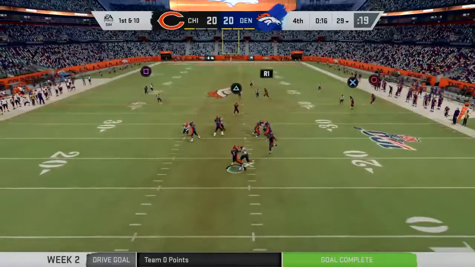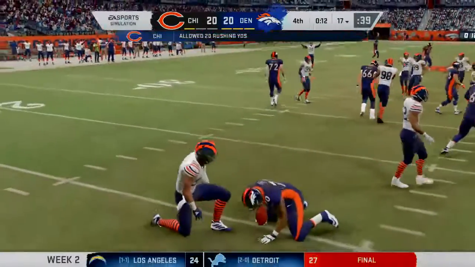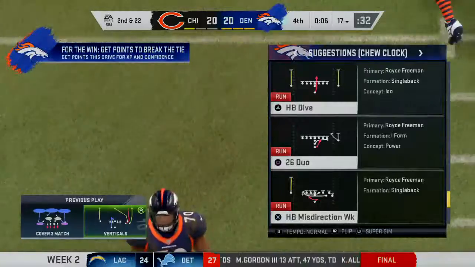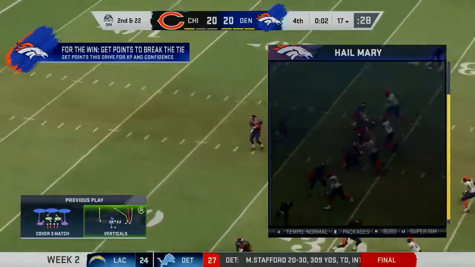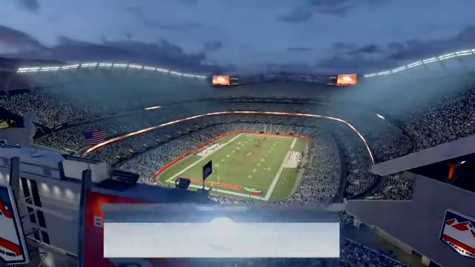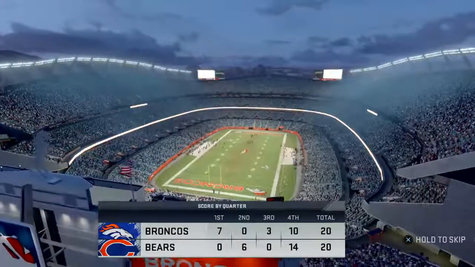Pressure mounting. Flacco. Now a hit, and Flacco drops the football. It's loose. And we've got free football. 4 quarters done, and we're dead even. We'll have overtime after this timeout.